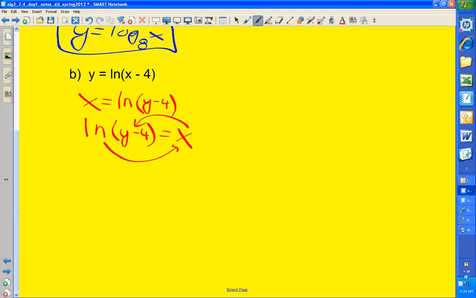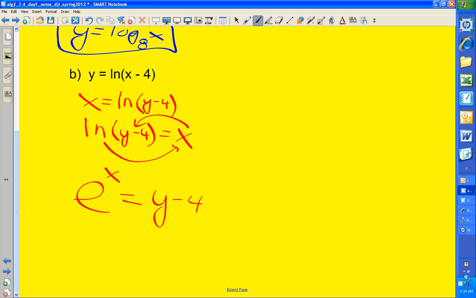Go ahead. So y minus 4. No, I want you to start with something else. So e to the x equals y minus 4. You were probably going to say the same thing, right? If you're making the log, it's base to this power equals what you were taking the log of. If you don't know the definition of a log to do that, and you didn't study it well enough to do that, you are behind today. You made a choice, you're behind, what are you going to do to fix it?